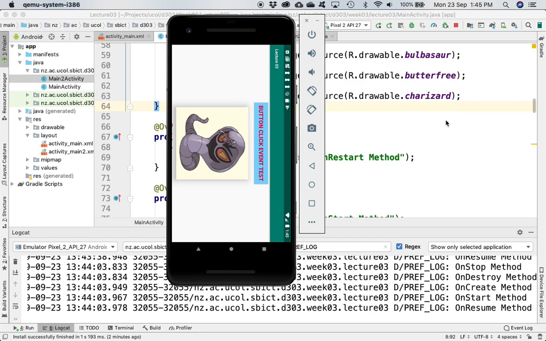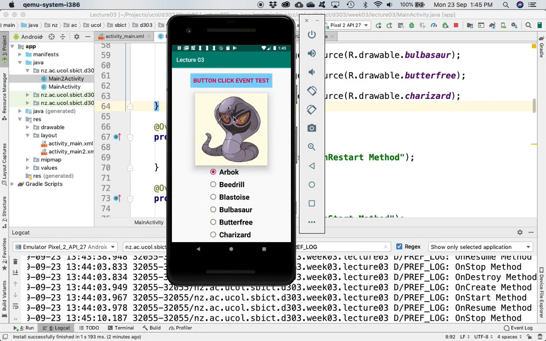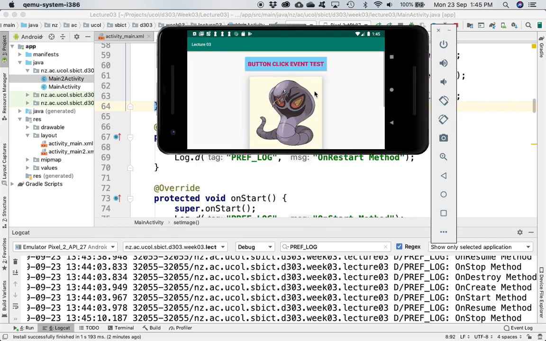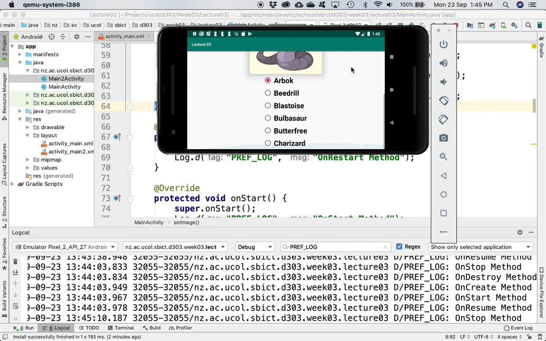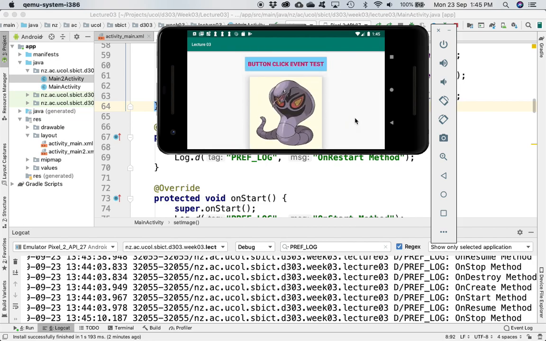In my portrait mode, that is fine. We can see the picture, we can see those radio buttons. But when I go into that specific landscape mode, we have a lot of empty space here, and then all of my information goes down. How can we solve that specific problem?